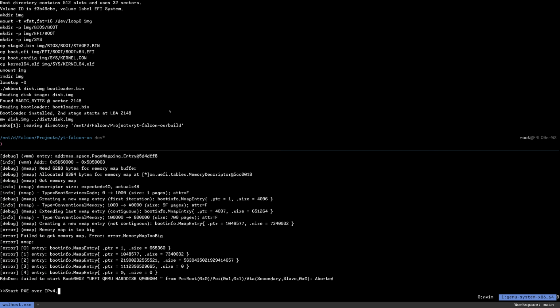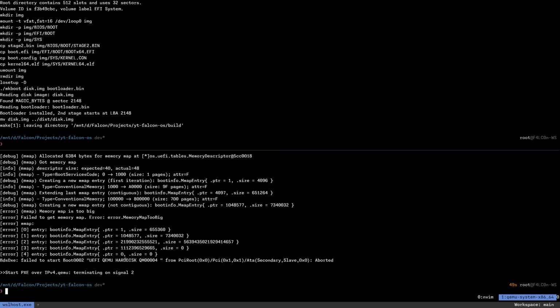Okay. So let's see here. Got memory map. Memory map is too big. Okay, mmap has pointer, size, whatever.